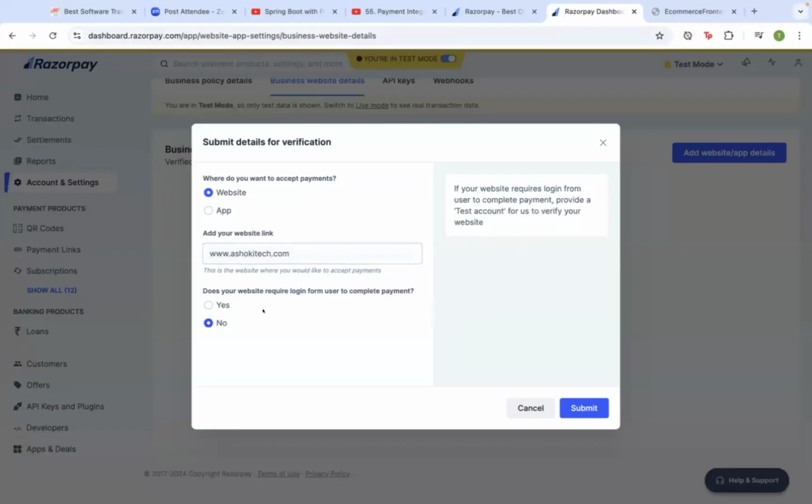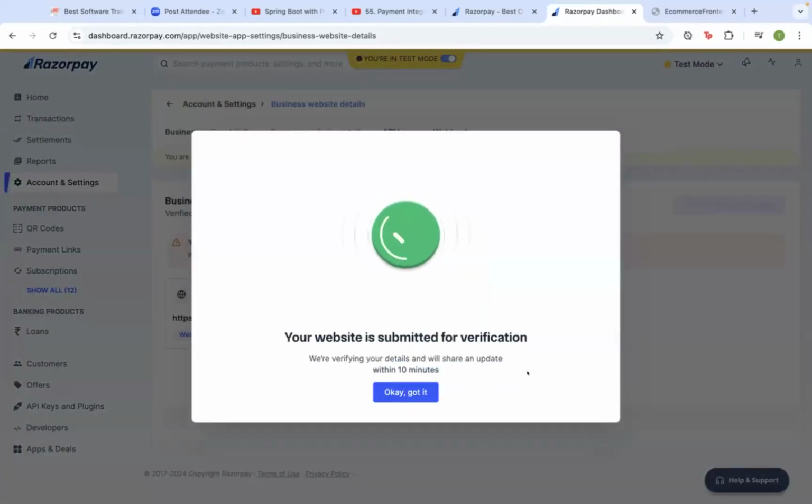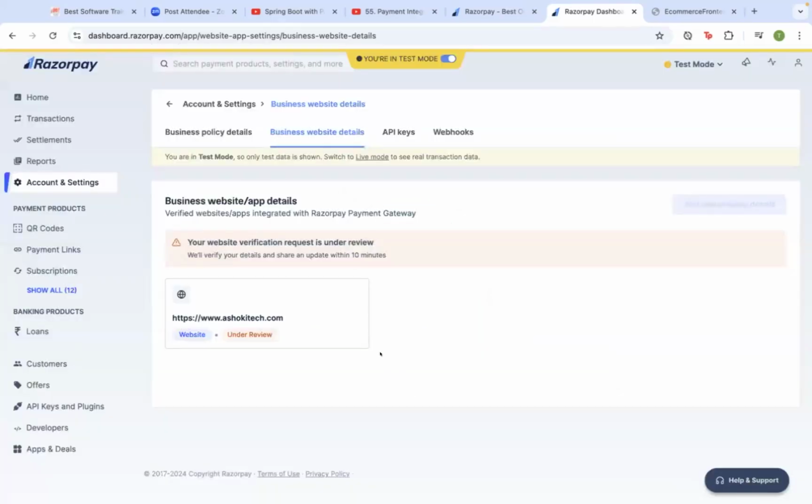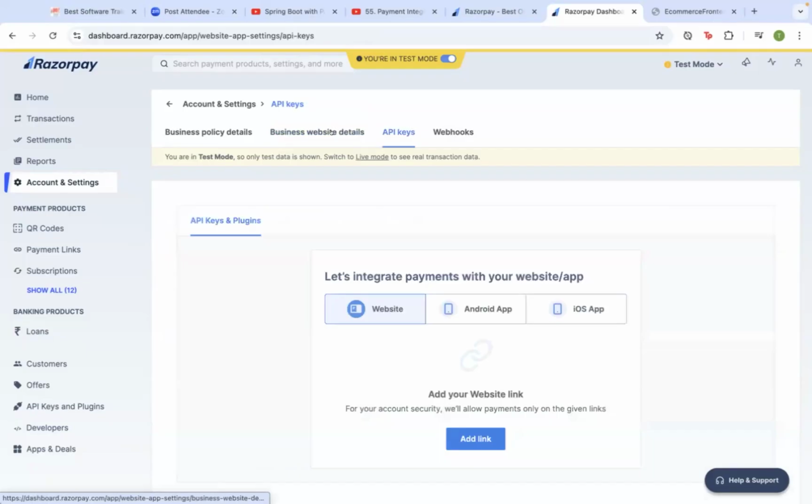No, right? No. Oh, yeah. Okay, got it. So they are taking some time to review. Once the review is completed, then you will get the option to generate the keys. Now once go to API.